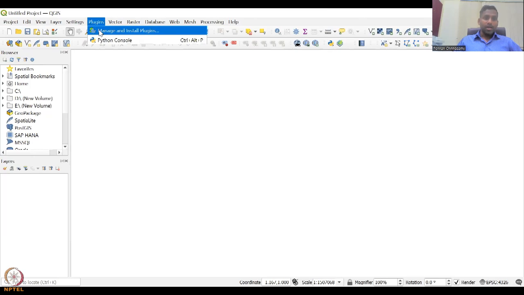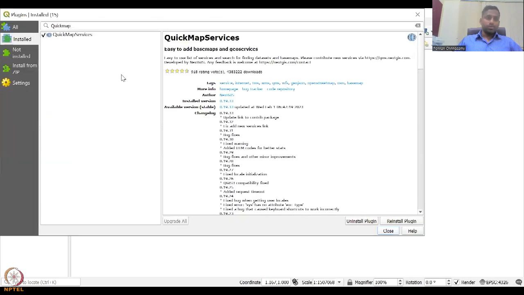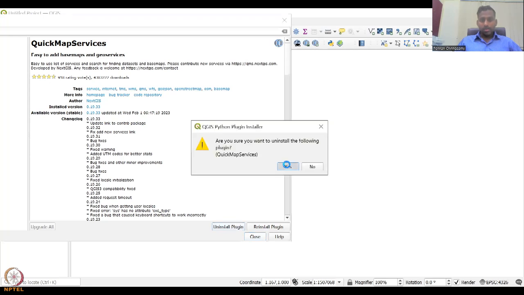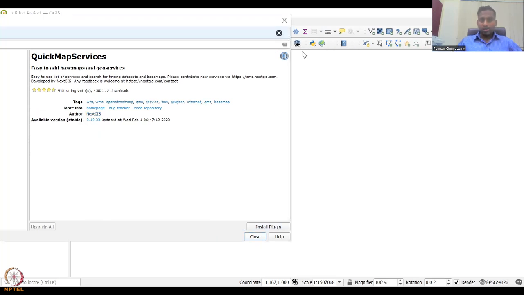For example, if you go to manage tool, and then if you see this logo, if you see this icon, that is what the icon is going to be. So now you can see this icon right here. I'm putting it side by side. So you can see that it has populated. Okay, so let's uninstall the plugin. Yes, and you'll see that these will vanish. So now it's gone. Now I'm going to install the plugin.